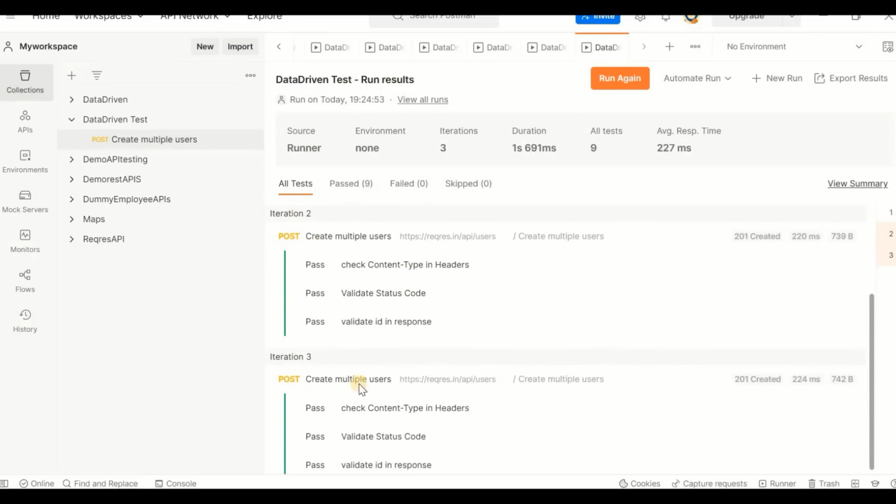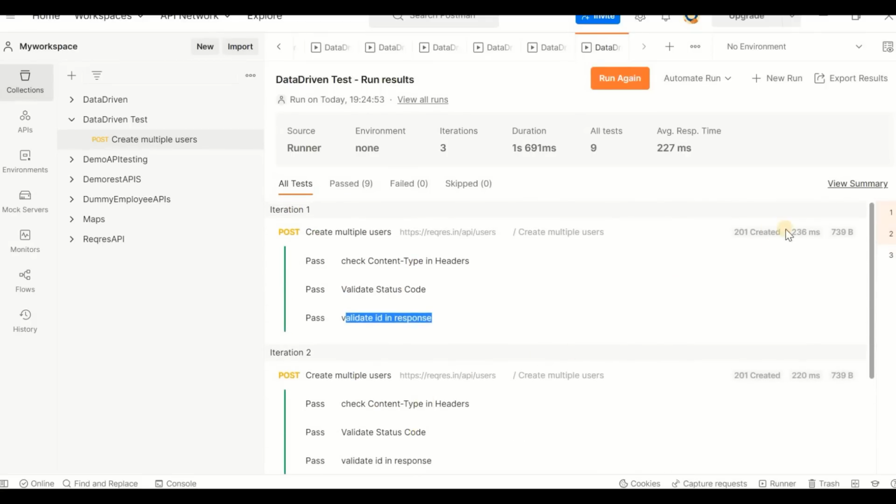All of them pass in the second iteration too, and you can see how long it took for each and every iteration, in milliseconds. Because we have 3 tests in each iteration and 3 iterations, we have a total of 9 test cases passed.